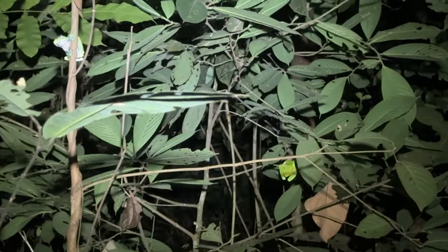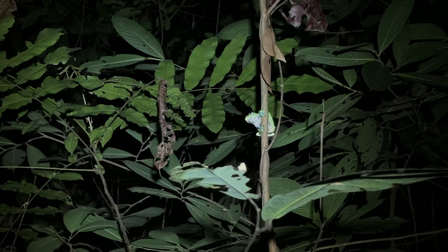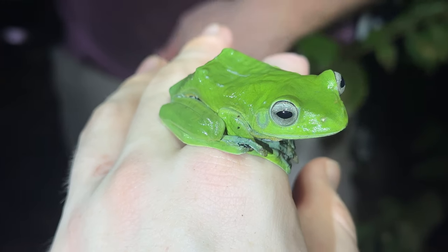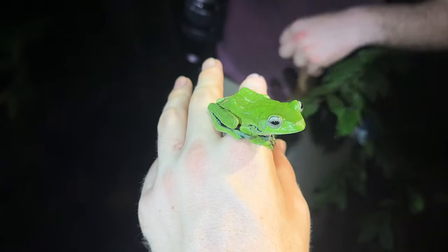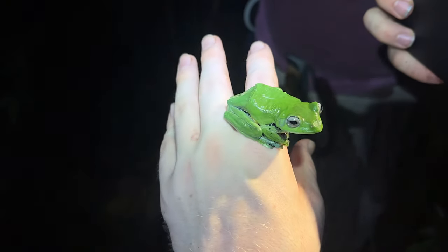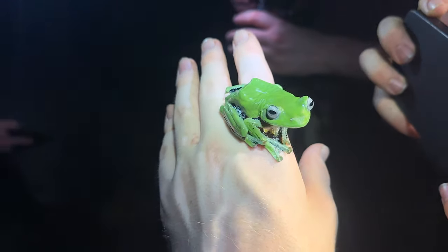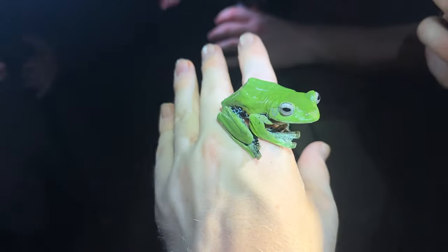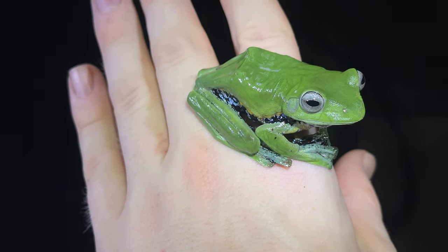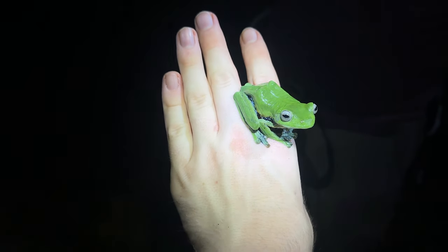In the background, a huge Wallace's. In the foreground, first time ever showing on the channel — Noor Hayati's flying frog. You can see this beautiful Noor Hayati's flying frog. First time ever showing on the channel. These are super rare in Thailand, really rare. But at this spot, they're actually not particularly uncommon. This one's not big at all — a relatively small one. They can be as big as Rhacophorus palmatus. But you can see that insane blue and black webbing they have. Such a cool tree frog. I absolutely love them. They've got a more goofy look — a bit fat, kind of stout like the Australian tree frogs.